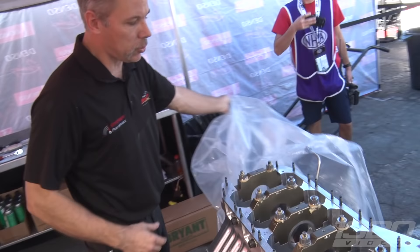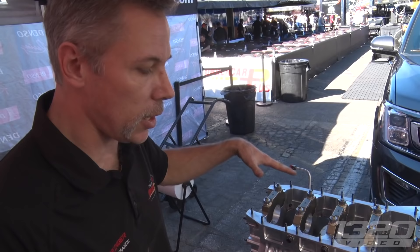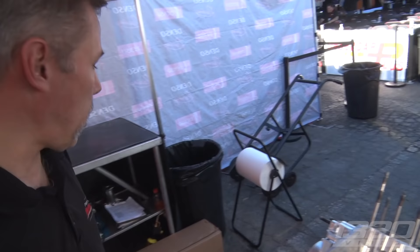Look at all the billet. We got this block back yesterday from repair, so we started setting it up. I build all the short blocks. We got this one back from Brad Anderson — in Las Vegas we pulled a main stud out, so they put it in oversized, redid the main line, tightened it up a bit. We got it studded up, and this morning we got a brand new Brian crank to put in shortly. We do the cam timing and all that, and heads are a separate deal.